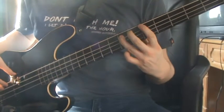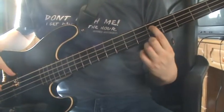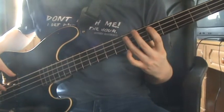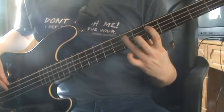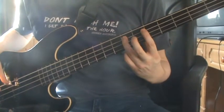Very, very easy. And then it goes back to the open E. So instead of doing that again, it does this: it goes to the D, the E, and then to the G. That's a hammer-on from the D to the E, and then a hammer-on onto the G, which is the 5th fret of the D string. I'll do that second bit again — and that repeats, that's twice.